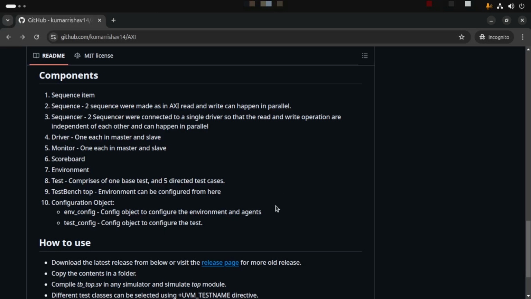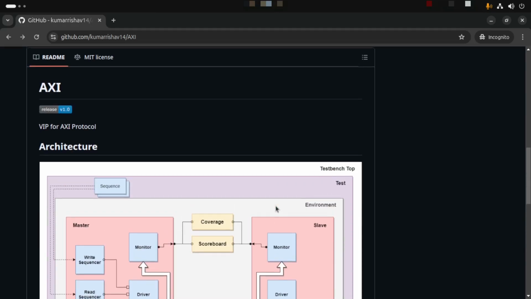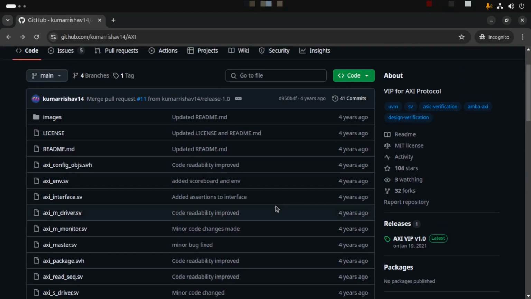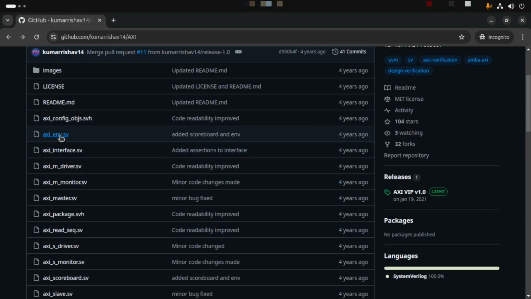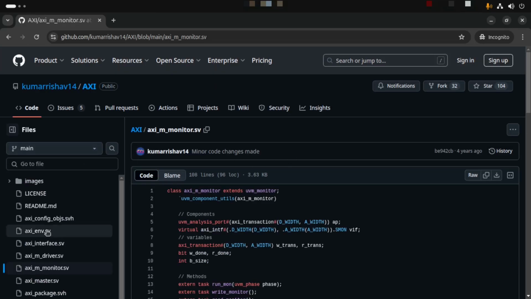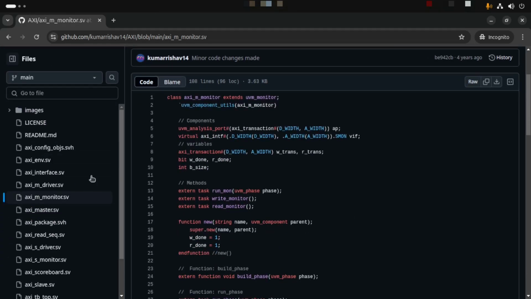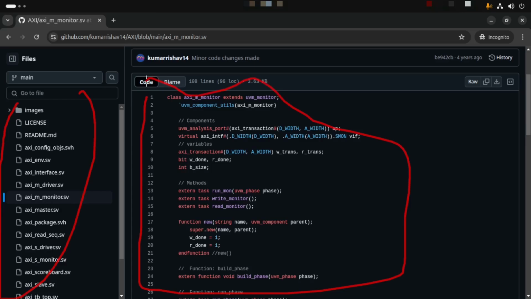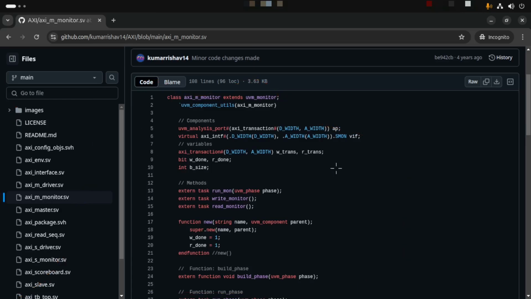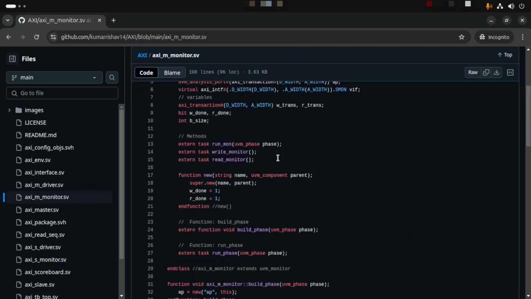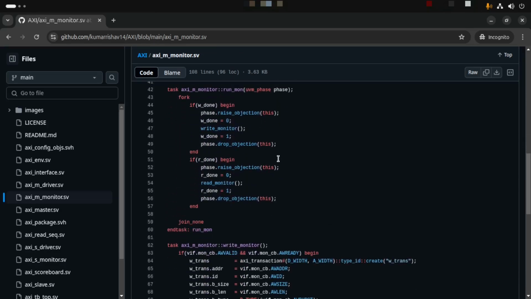How you will investigate? Let me show you. Now I scroll up again, and here you can see there is a lot of code. Those are uploaded in GitHub, and let me show you the monitor code. Once I click, it will open a pane like this. It's similar to an IDE. You have the files on the left-hand side, and on the right-hand side each file opens in the code viewing window. So here you can see that the monitor has a good amount of code.